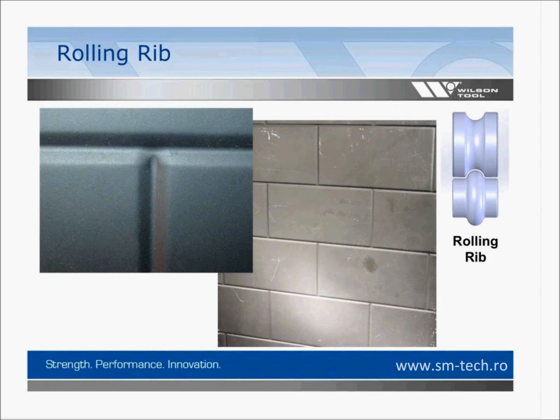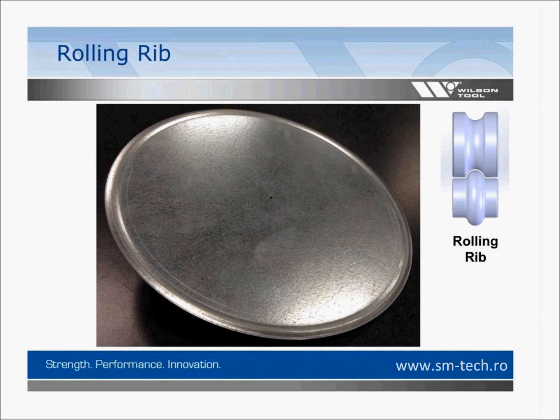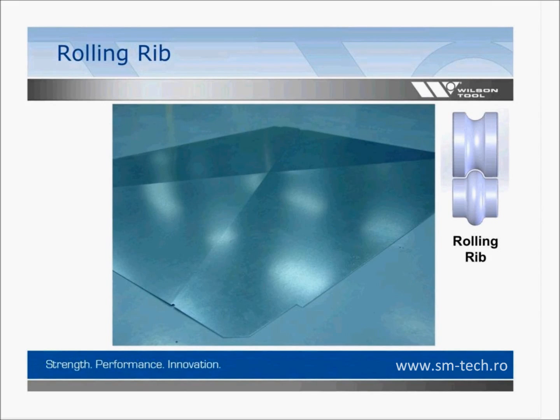Here's a case where the rib is run horizontally first and then turned vertically to make kind of a brick pattern. Here the rib is run around a circle, and then actually in this case the rolling shear comes by afterwards to cut out this disc. It's kind of a nice effect. So the rolling rib can be used in many different applications. Here's a case where the rolling rib is used to create a cross-breaking effect like you might normally do on a press brake. It can be very effective at that.